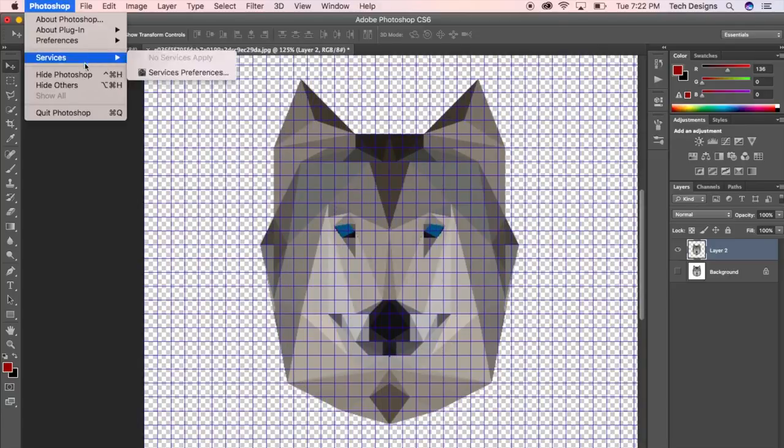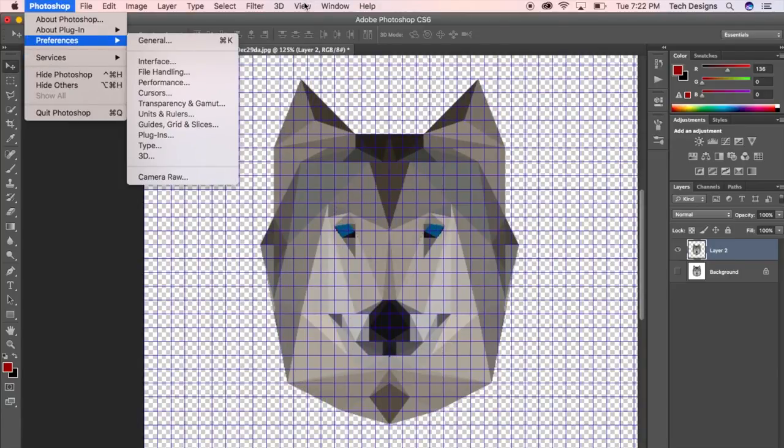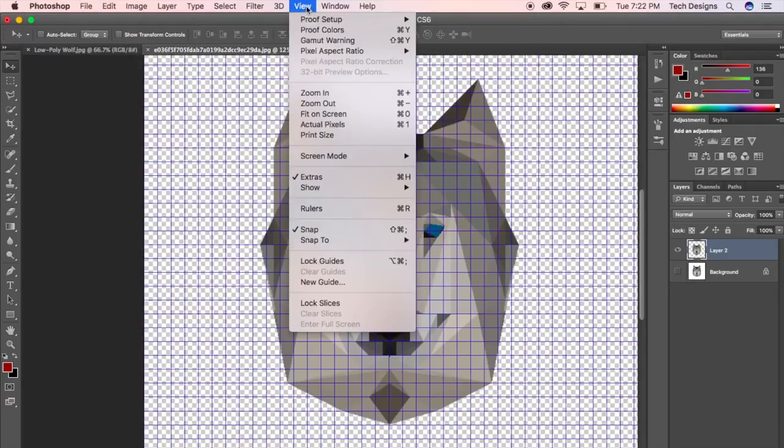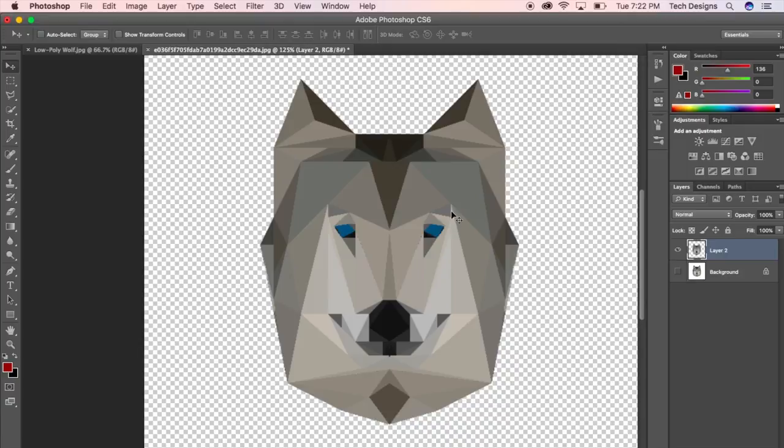Now you could just remove the grid by going to View, Show, and Grid.